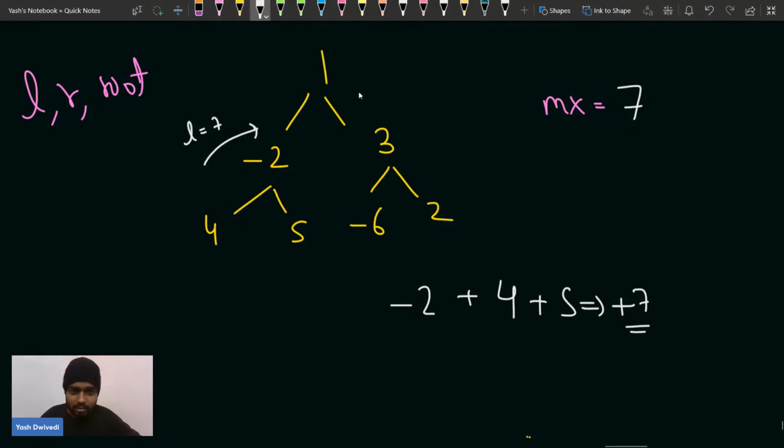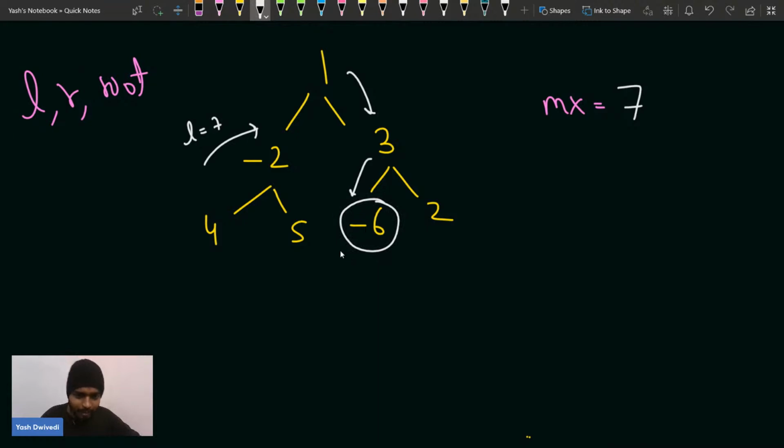After this, for this guy you also did this call. So when you do this call, you will be at this node 3. Now when you come to this node 3, again you go to its left. Now you are at this guy, and you call for its left. Does it exist? No, so it will return 0. Now you call for its right also, because first you calculate the left, then the right, and then the root node. So you will go up now.